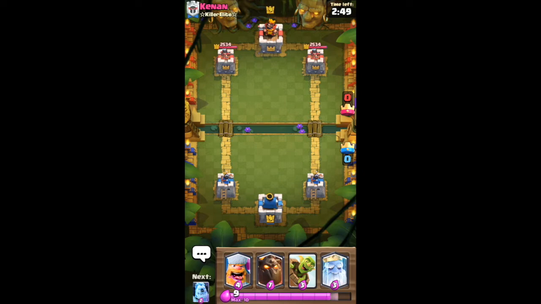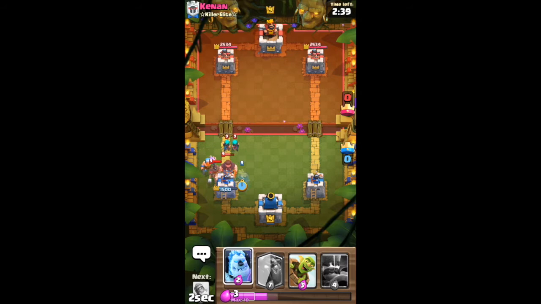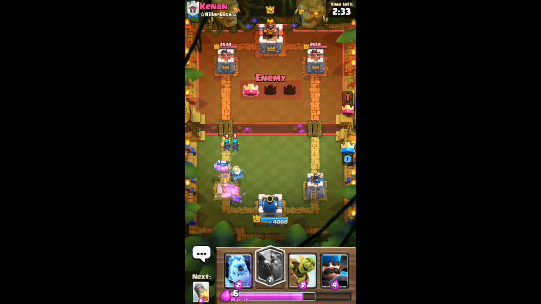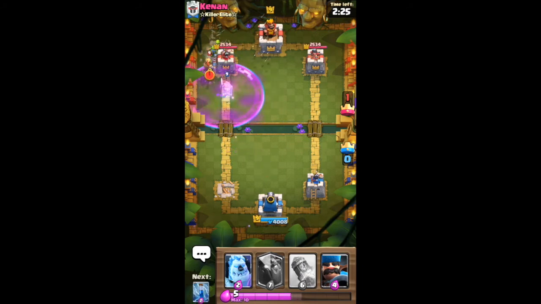Okay, got the Royale Ghost, Skeleton Barrel, Lumberjack. I don't know what to do. Gonna do that and that because I have no idea at this point. You're gonna take a whole bunch of... Just gonna lose the tower already? Seriously? That's how bad I am? I thought I would have done better, but I guess not. Guess I'm not gonna do better.